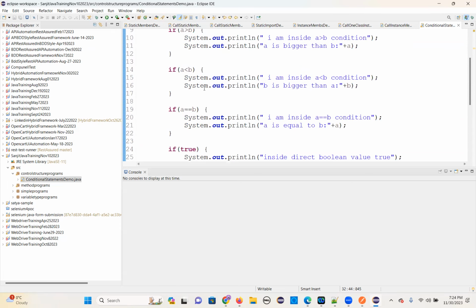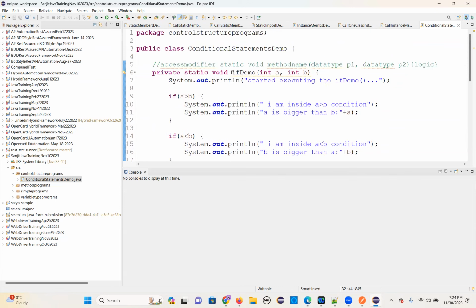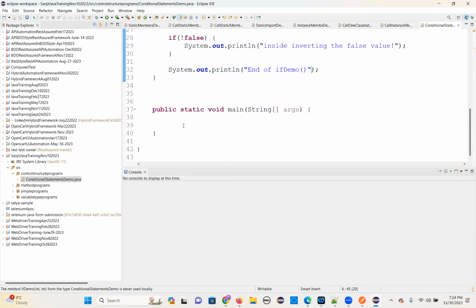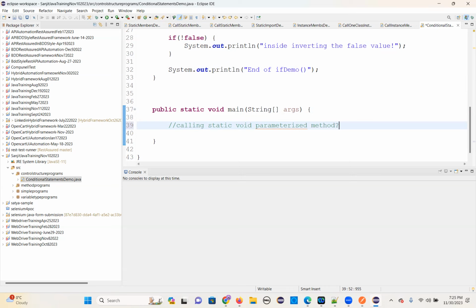So you can execute this. How can you execute the static method? Call the static parameterized method under the main method. Just call the static method name. You can write those formulas, okay? So calling a static void parameterized method: just follow those formulas and the question and answer.